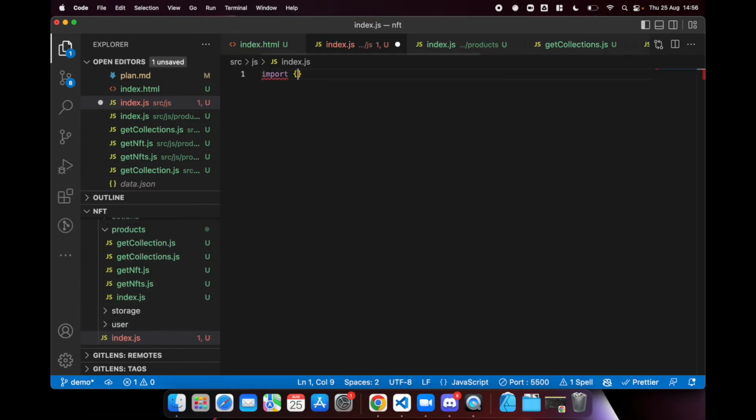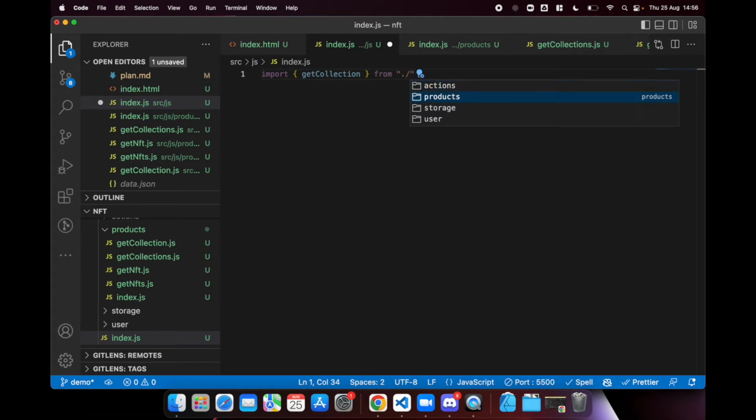So we can import getCollection from products, getCollection.js, and we can set up a little test function.